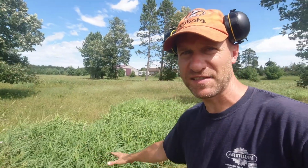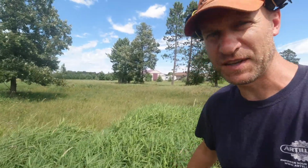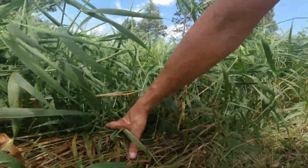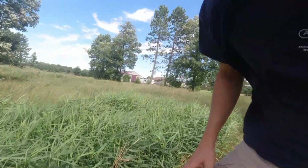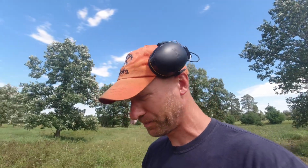Did you hear the flail mower kind of bogged down in this heavy dense stuff over here, and I had to lift it up? This is pretty thick. You get down in here, there's some real thick stuff in here, and it doesn't help. It's kind of wet today. We had some rain earlier today, so it's still kind of wet.